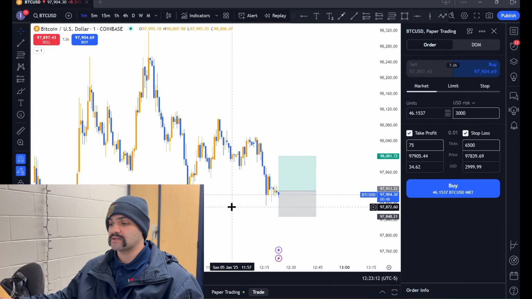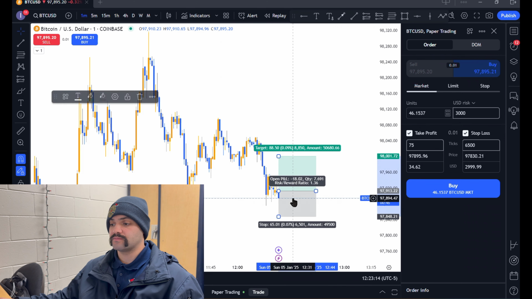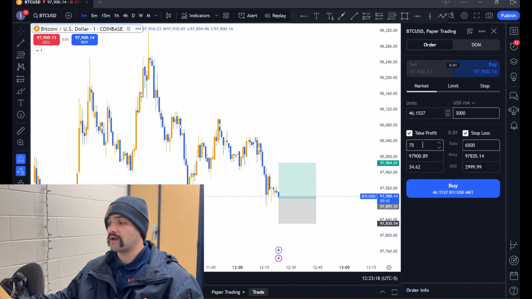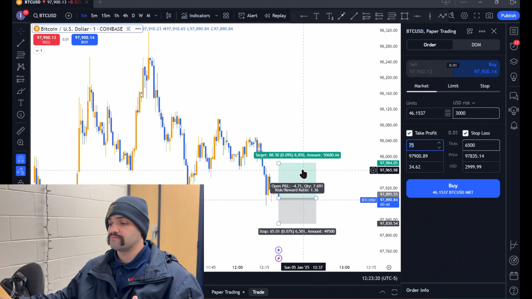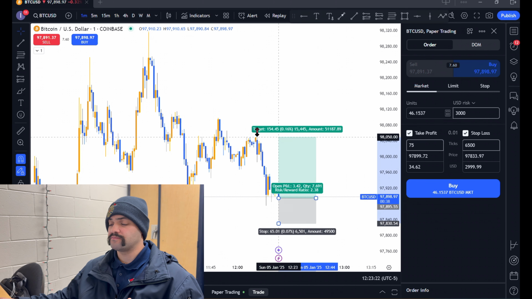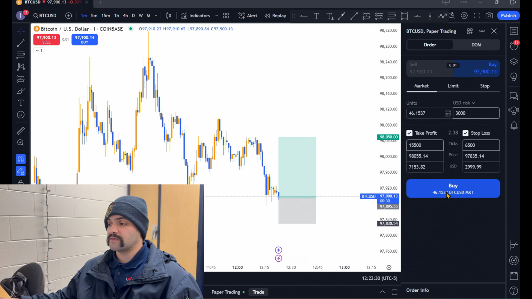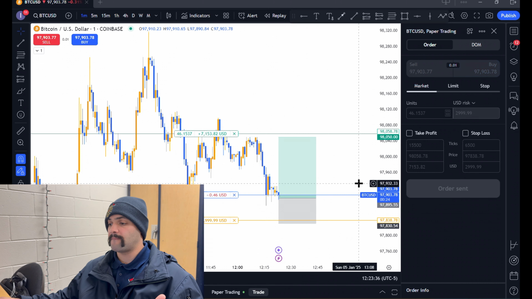And since I see price kind of coming down right now a little bit, I'm still going to go long, buy, take profit. Let's say we want it up here. Look at that, 15,500. We'll just round up to make it easier. All right, and this is what it is. We'll press buy, make sure it's paper trading right here, and we'll press buy.